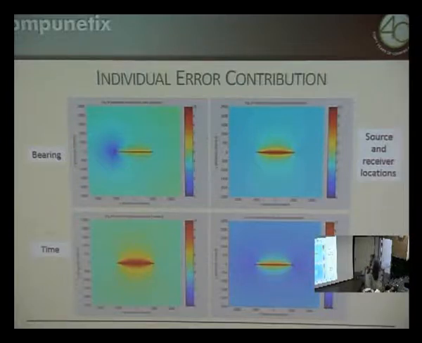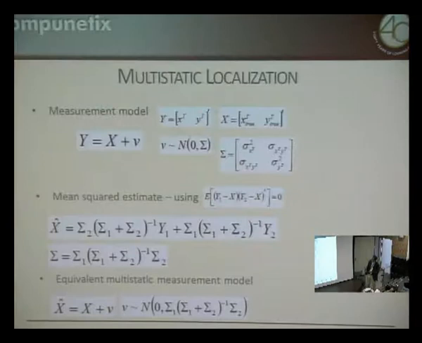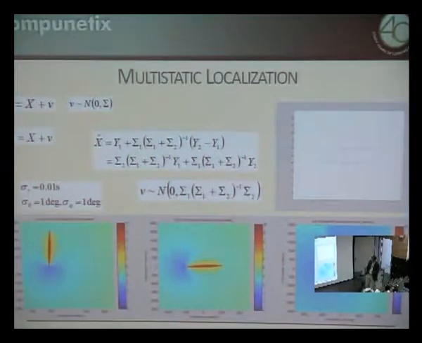You can also do some sort of back-of-the-envelope studies to convince yourself that multi-sensor systems will outperform single-sensor systems. So this is the kind of study that you can do where you consider, well, actually, let me go right to a later slide. Jump ahead a couple of slides. Okay, just to show you that if I have a source-receiver pair, now these are not signal excess plots. These are localization accuracy plots.